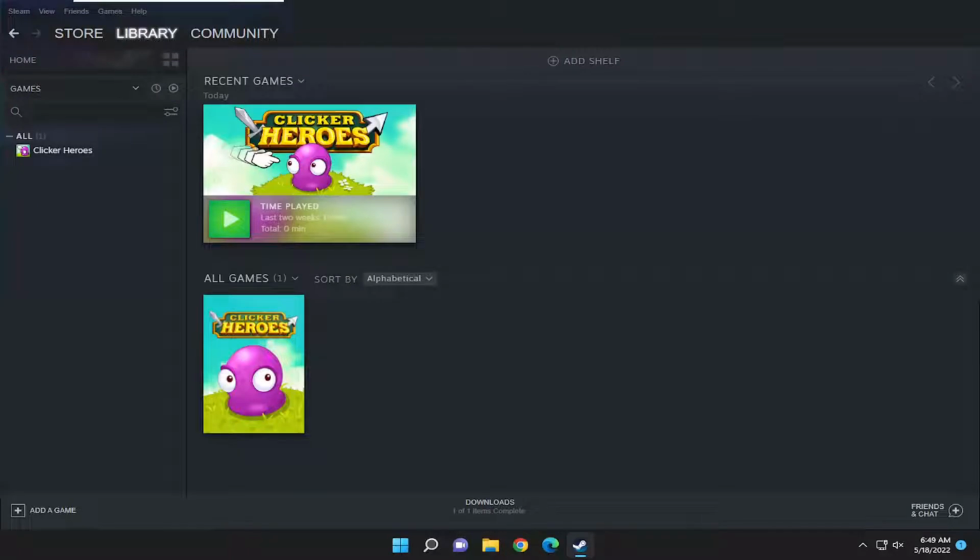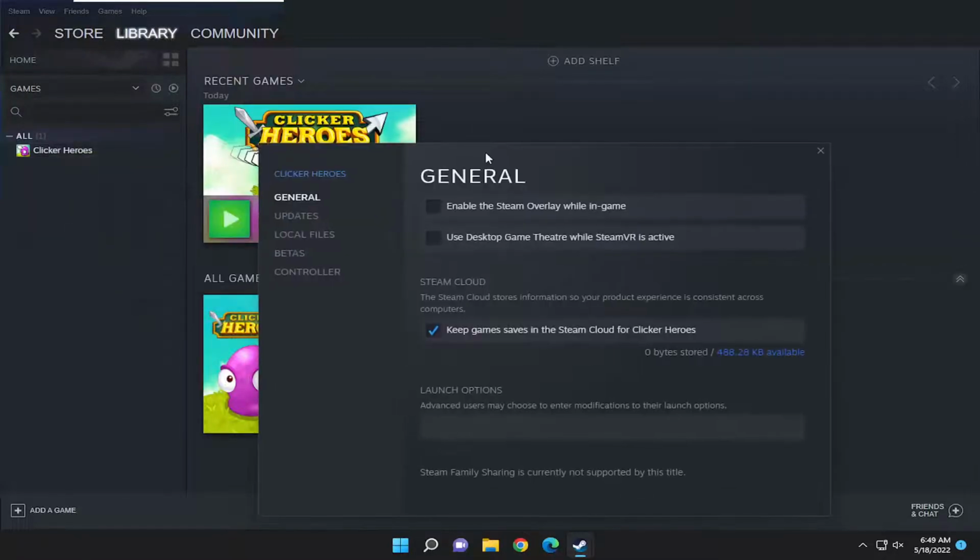In today's tutorial, I'm going to show you how to pause a download of game updates while playing a game on Steam. So this should be a pretty straightforward process, and without further ado, let's go ahead and jump right into it. So all you have to do is just go and select the library tab and then right click on the game you're looking to modify here and select properties.